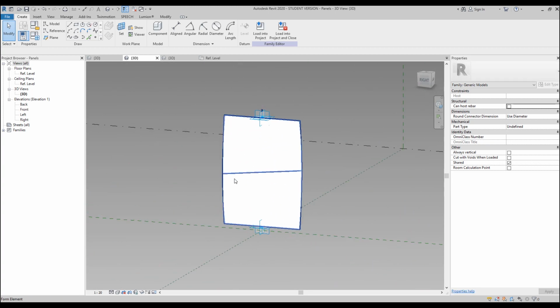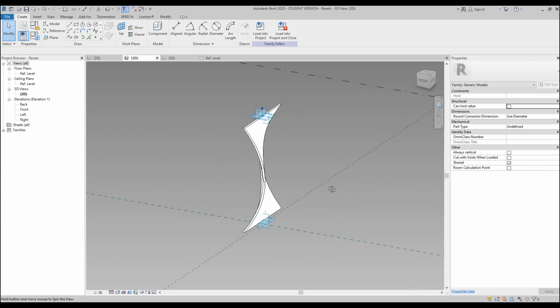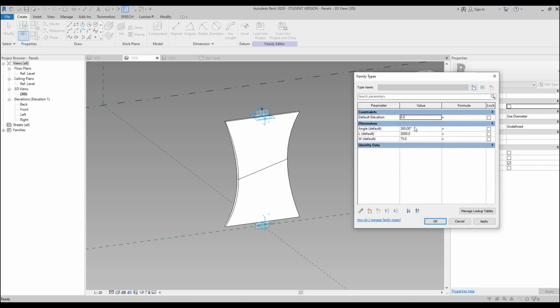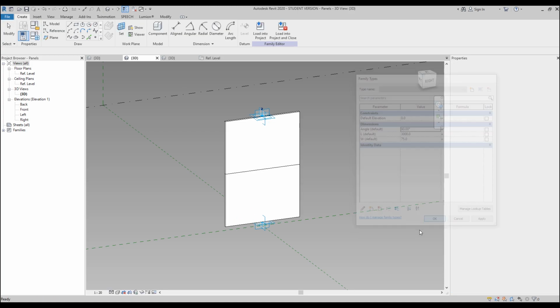You can create a lot of profiles inside this panel, so this is not bad. You can make it like a more hard wave, not only one exact arc. Here you can make a wave, but you should create a lot of profiles. Okay, let's say this will be 90 degrees. Let's go back to the 90 degrees.